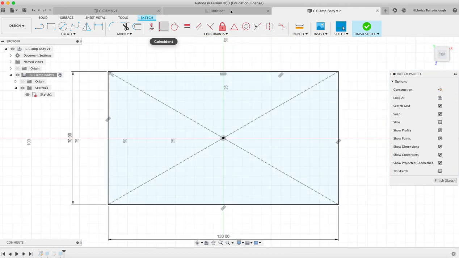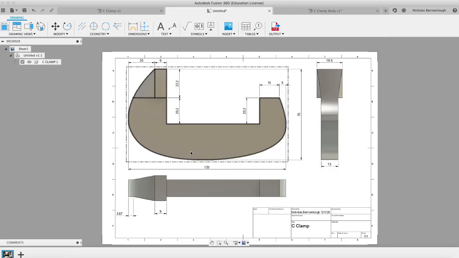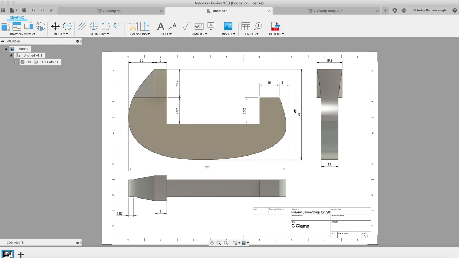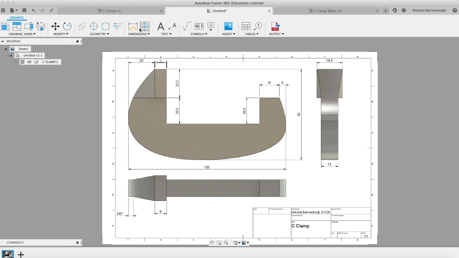Now, we're going to create the curves needed. All the dimensions that we need, I believe, are here. If not, then we can always throw on a couple more. I think we do need a dimension from here to here. Oh yeah, it's 22.2 also. Okay, so 22.2 in and 5 up is going to be our first point here.